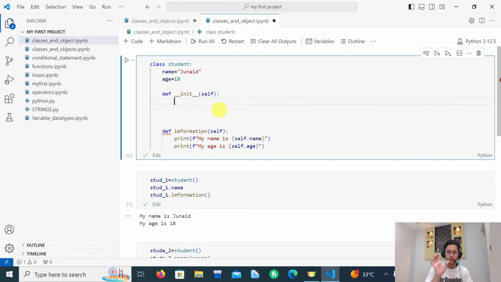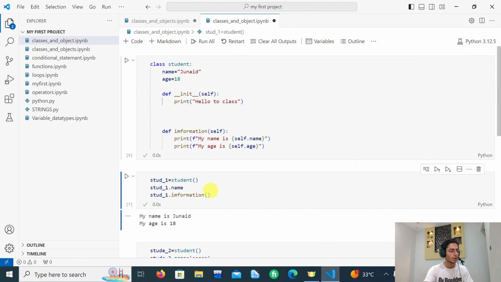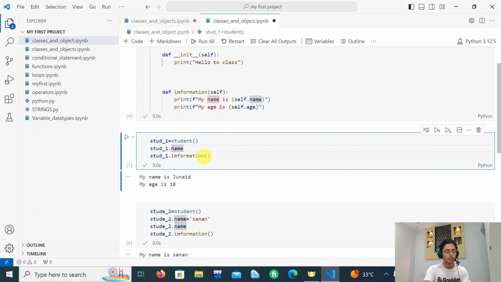Whatever you write in this function will be copied and called for each and every object that you create. For example, if I write something over here and run this, and then I comment it out and create the object for student number 1, I haven't called this function, but it will be called by itself.